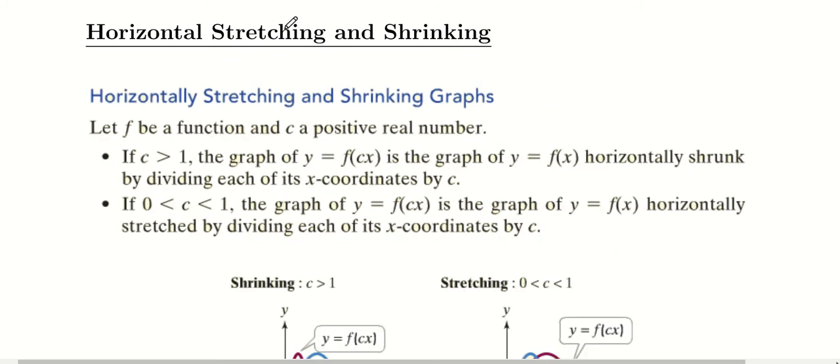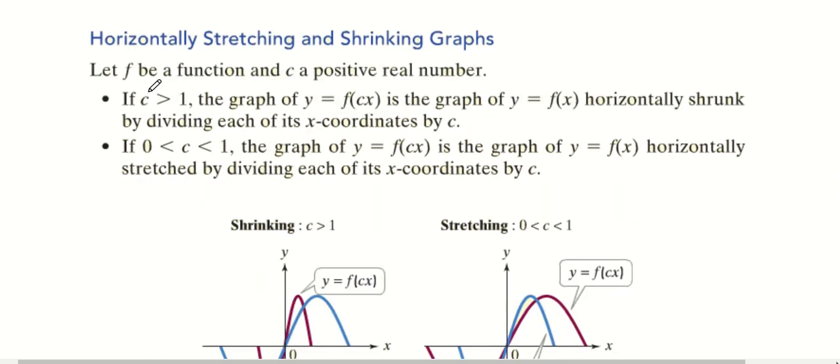Another kind of transformation we're going to look at is what happens when we multiply on the inside of a function by a value. Once again, let's just assume for the moment that c is going to be positive. If c is a negative value multiplying on the inside, then that once again becomes a combination of two transformations. It would be the combination of a reflection along with a horizontal stretch or shrink. So for right now, let's just focus on the horizontal aspect of it, the stretching or shrinking part.